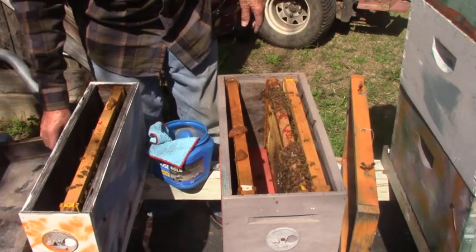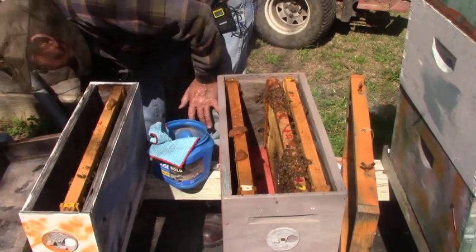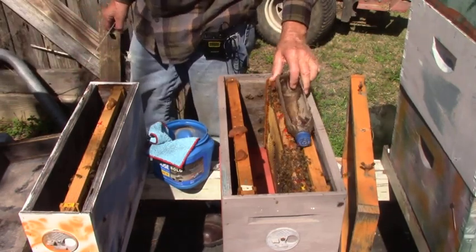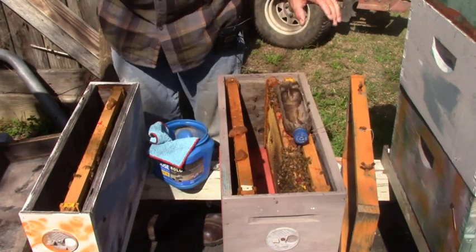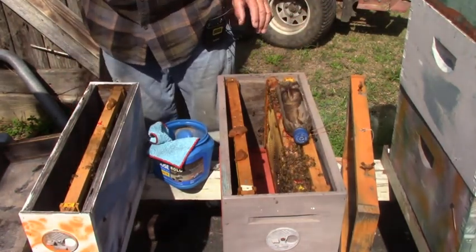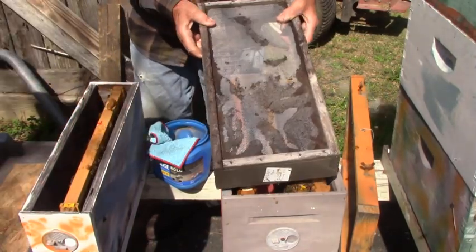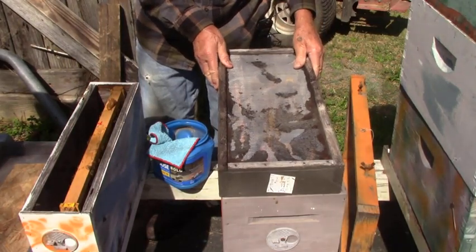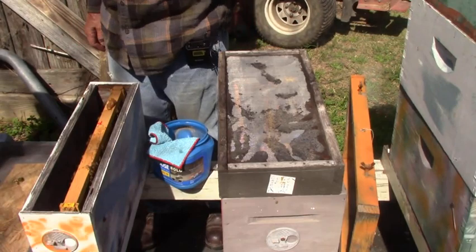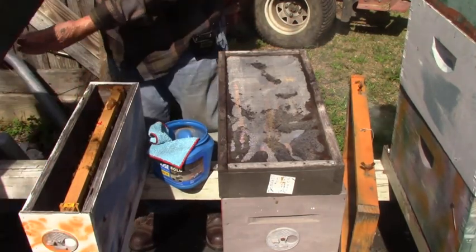Now we'll be back before it gets cold, so we can take care of them. This one, I don't have a top for this one, so we're going to have to do this the hard way.